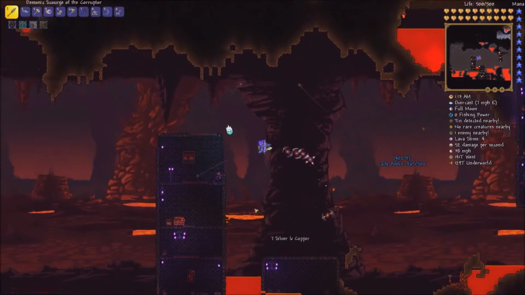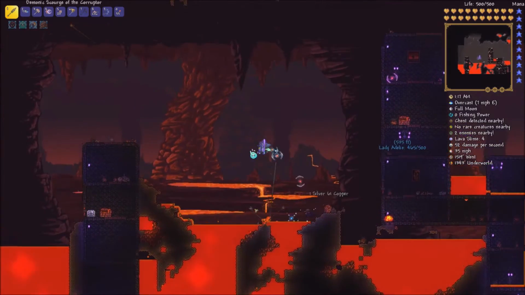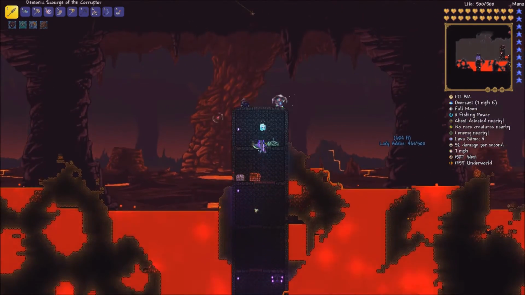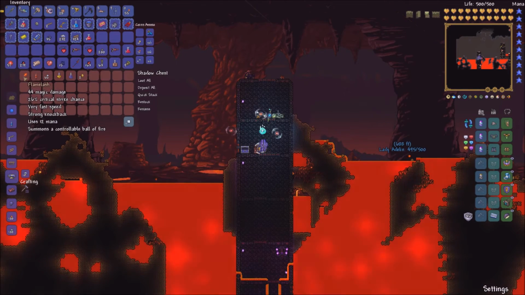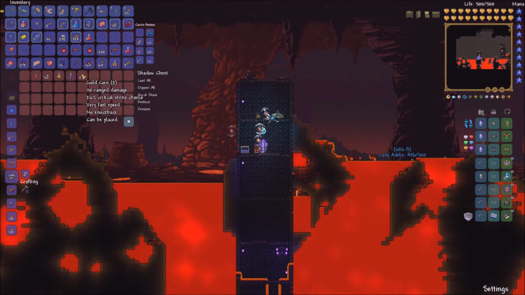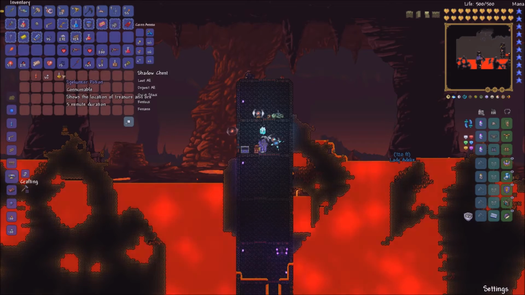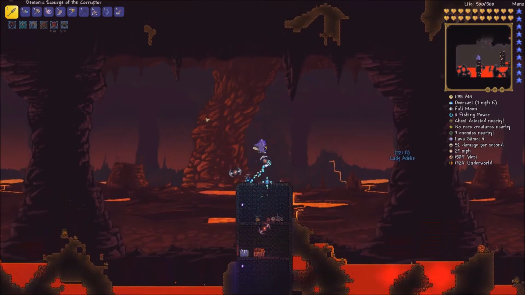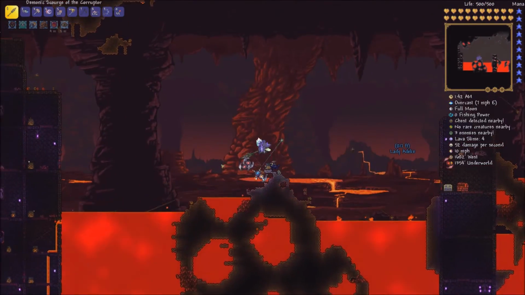Now, in all likelihood, with me using this Bane of the Corruption, I'm going to kill something off-screen and all of a sudden it's going to show up. What's it gonna show up? Oh, a Flame Lash and 2 gold. Found a shadow chest. Oh yeah. I'll open it, I guess. I did.